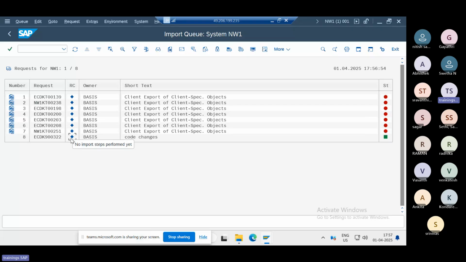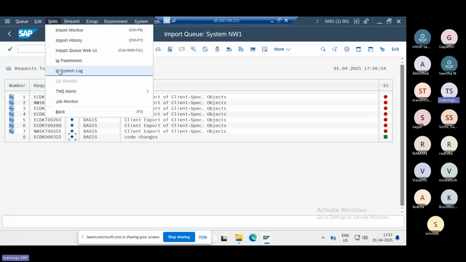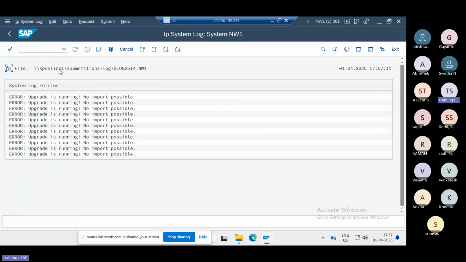Because of some issue, we can go to the request, go to the TP system log. The TP system log displays what the error message is. It is taken from the same trans directory.